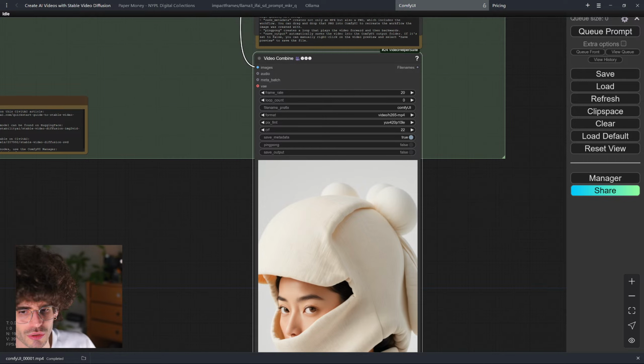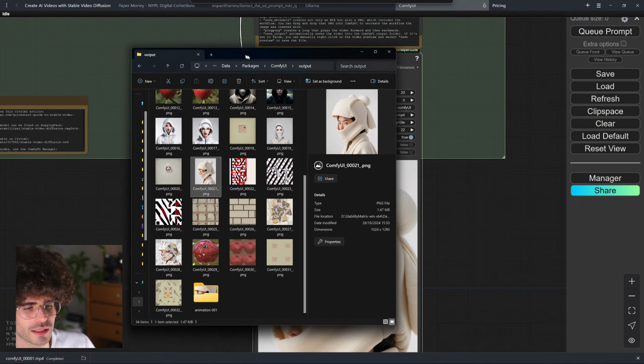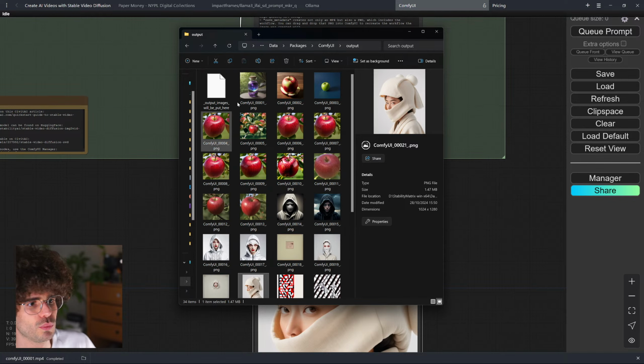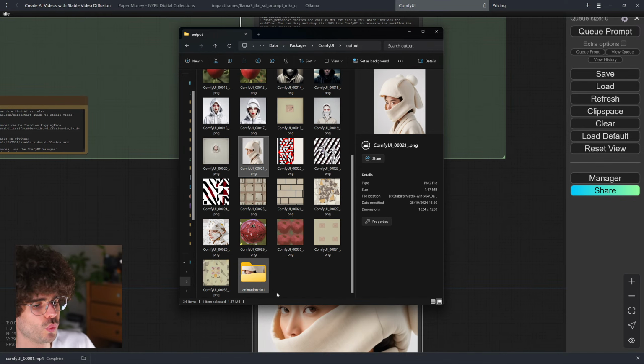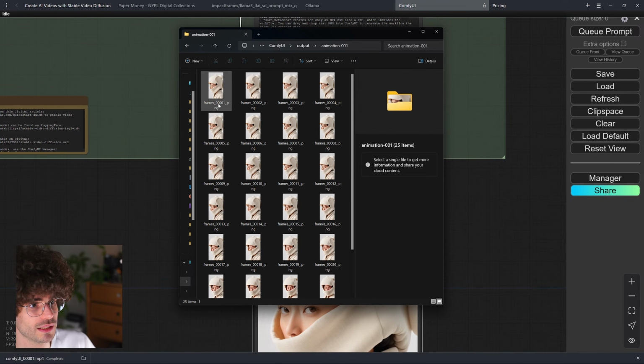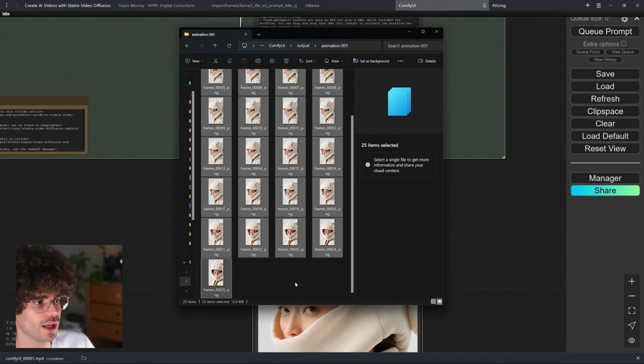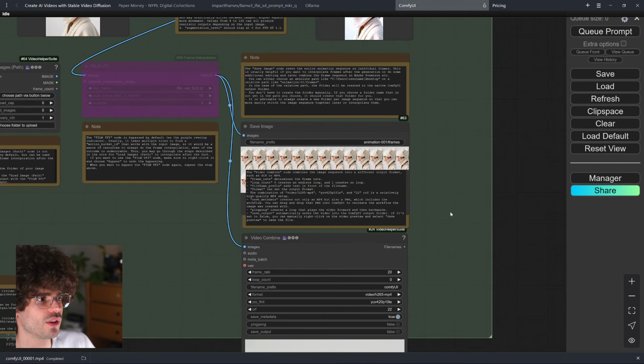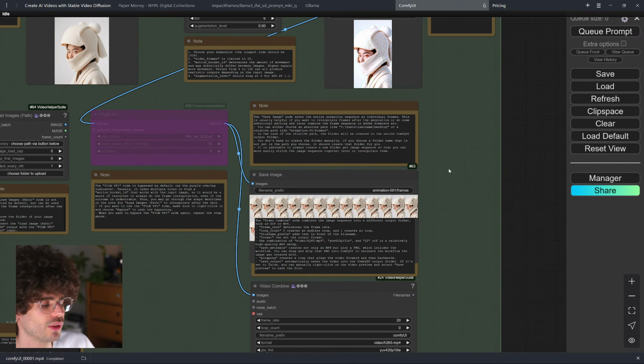But just to wrap things up, we should now find in our output folder, right? We see all the images we created. And inside of here, we also find the folder we just created, and here we find all the frames of the animation. So now we can also use FFmpeg, for example, or another tool, doesn't really matter. We can do this in Premiere, stitching or putting the frames together into an animation, right? So that's basically how to do that.